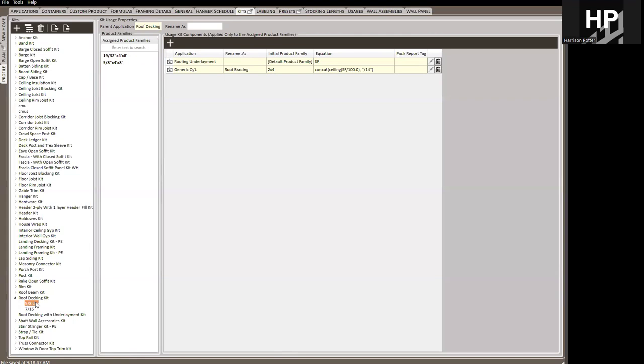So now when I build this and create this, if I call 7/16 material, the 7/16 or 15/32, I'm going to get this behavior with the 7/16 clips. If I was to add 5/8 clips here, then when I call 19/32 and 5/8, I'm going to get that. And if I was to call something that's outside of those two, like a half-inch decking, then the way this is set up, I would actually get nothing, no clips at all.